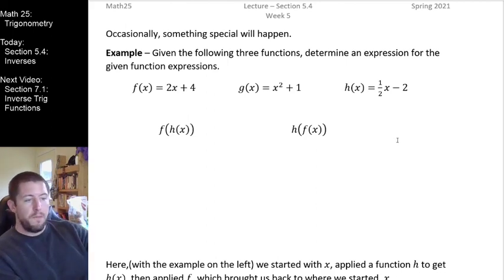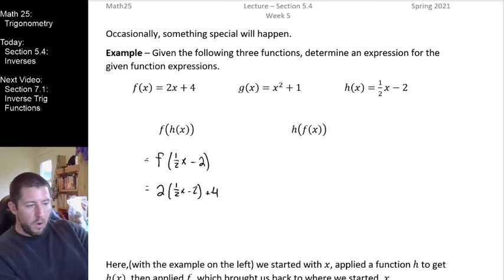So I'm going to go ahead and do these two function compositions, f of h of x and h of f of x. And I'll do them the two different ways that we did above, right? The first way that we did it is we said, do we know what h of x is? Yeah. h of x is 1 half x minus 2. Now I'm going to say, let's use 1 half x minus 2 as the input into the f machine here, the f set of instructions. And that's going to say, multiply by 2 and add 4. So this is going to say 2 times 1 half x minus 2 plus 4.